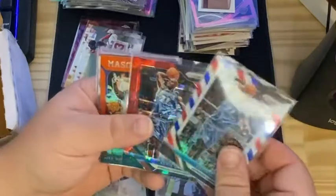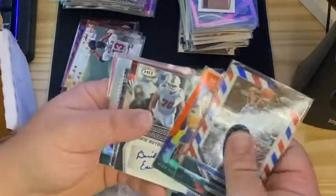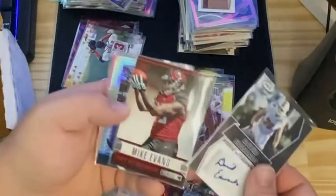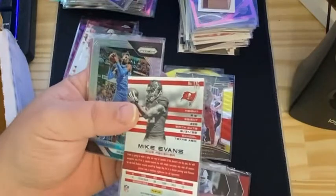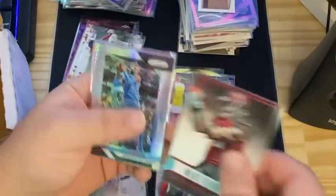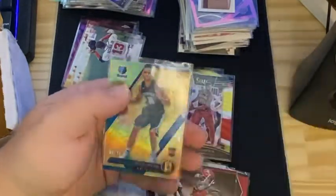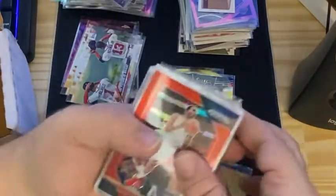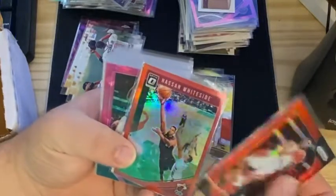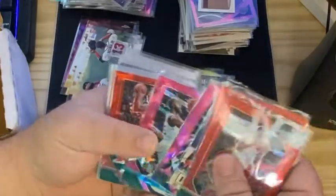Jerome Washington, Rob Roll, Marquise Young, Malik Henry, Marcus Epps — that might be all of them. Kevin Garnett Cracked Ice Red, that's pretty cool. Here we go — got a David Edwards auto, Mike Evans rookie card — that's cool, it's 2014. Thaddeus Young and an Ivan Rabb rookie out of 99. If y'all know any of this stuff, throw me a comment because I do not know a lot of this — it's basketball, and I wouldn't have bought it, but I'm trying to get more into basketball.